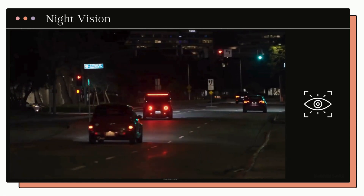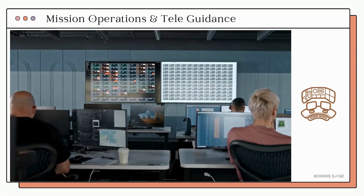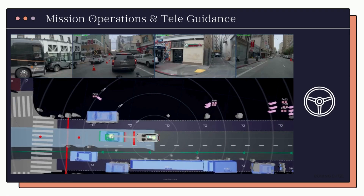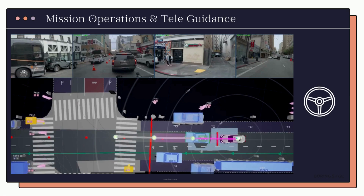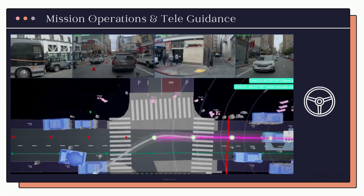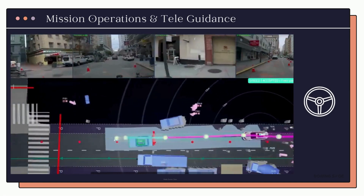This is by far one of the most robust and compact self-driving platforms we have seen, custom-made for urban environments. When a Zoox's vehicle runs into a scenario where it doesn't know how to respond, a message is flagged to the mission operations team responsible for tele-guidance. The team can track the vehicle, and the teleoperator can manually place waypoints suggesting a safe route for the vehicle to follow autonomously. This approach of tele-guidance is highly reliable, allowing Zoox's to handle a wide range of scenarios — including cases where the vehicle struggles to cross a busy intersection crosswalk, which with the help of a teleoperator, it's able to pass safely.